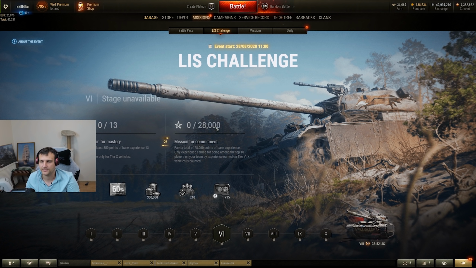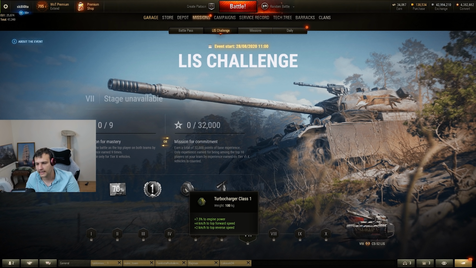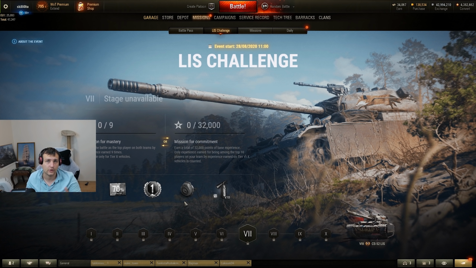Everything is fine, obviously. Looking into experience, which you need to do, oh boy, it's getting higher and higher. After that, you are getting 1 premium day and a super turbocharger, which is always nice and always welcome. Free equipment, if you are not using it, you can sell it, obviously when there are no discounts, and so on. Anyways, that's what we have over there.